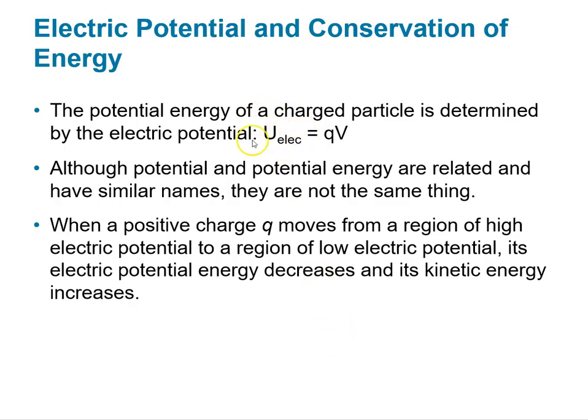So just like when you have a book and you raise it above the surface of the earth and then you drop it, as it falls toward the earth, its potential energy decreases, but its kinetic energy increases. At the highest point in its path, its potential energy is a maximum, kinetic energy is 0. At the lowest point in its path, right before it hits the ground, its potential energy would be 0 and its kinetic energy would be a maximum. And that's the law of conservation of energy.